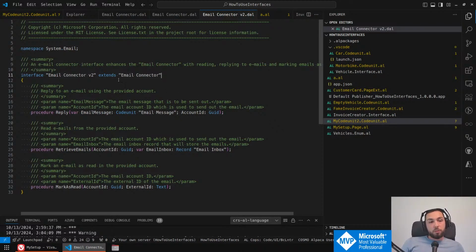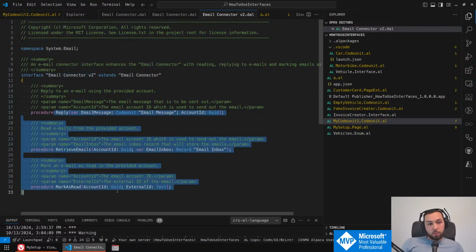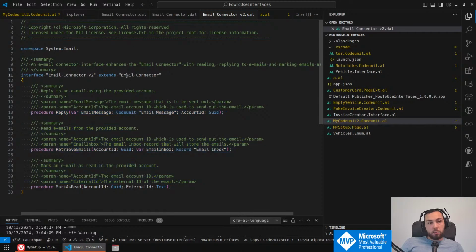Now with version 25 we can do extend, and if a codeunit implements this interface, it has to implement all the functions from this interface and from the extended interface. So that way you can add new functions to it, and everything that worked before will still work, because it doesn't care about those functions.